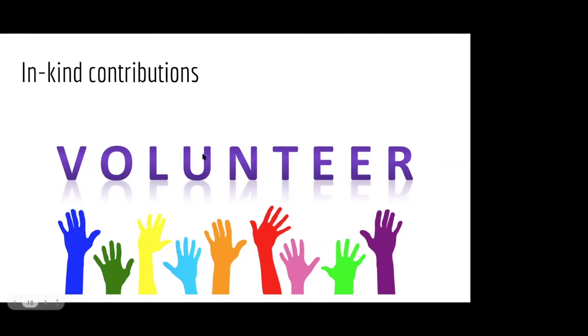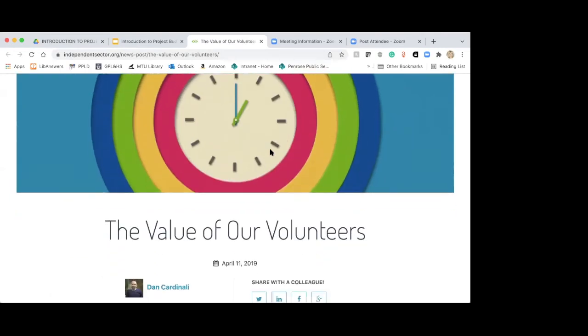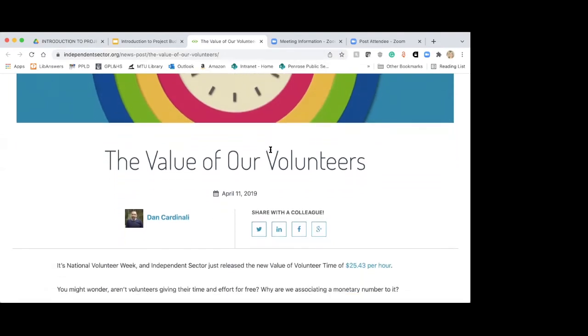Another place to get it is from, oops, I didn't want to go there yet. Well, that's okay, from independentsector.org. Independent Sector calculates the value of volunteer time. The value is set by them every year for the nonprofit world, and the value varies by location and by the type of work. If you go to their website, you would search for value of volunteers. That number can then be used to calculate how much in-kind volunteer work is worth, and you would let the funder know this is where you found that number.